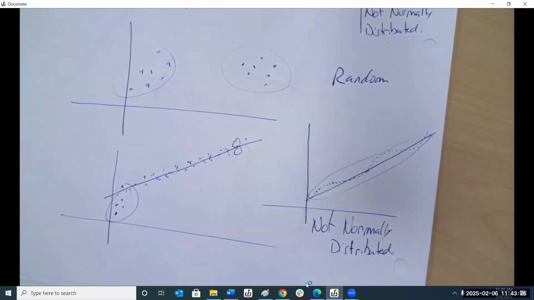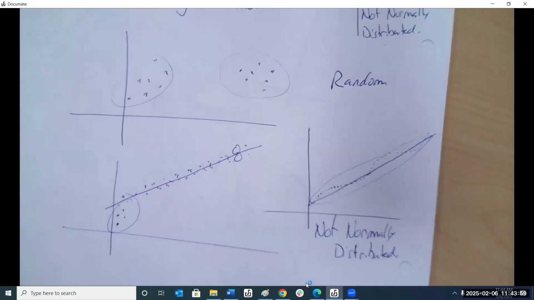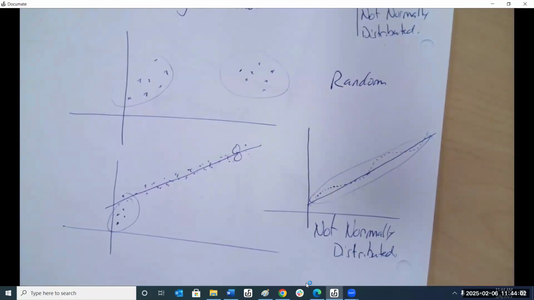So to determine, now, if you didn't have the pictures, if you just have the data itself, how can you determine if it's normally distributed or not? If you just have the data, what do you think? How do we determine if it's normally distributed or not? Ooh, that's a good question. What if you have 1,000 numbers? They just flip a coin, 50-50.